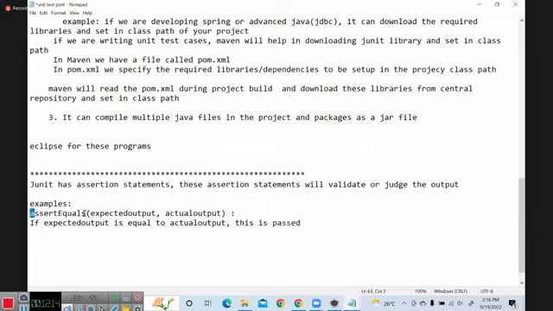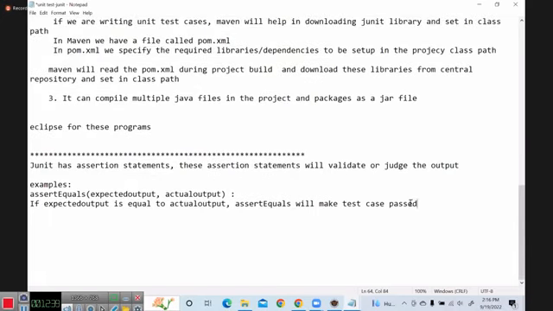I mean, assert equals will make the test case pass. I'll tell you what a test case is, and what a test method is.